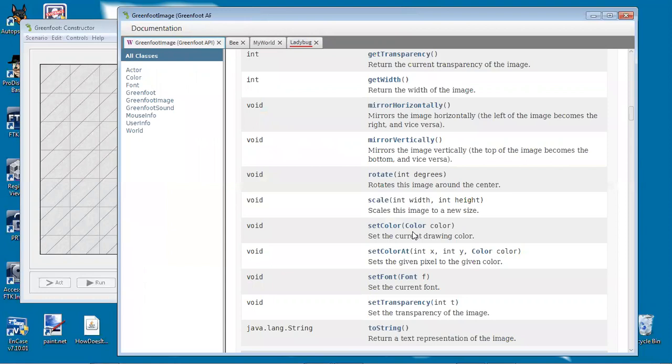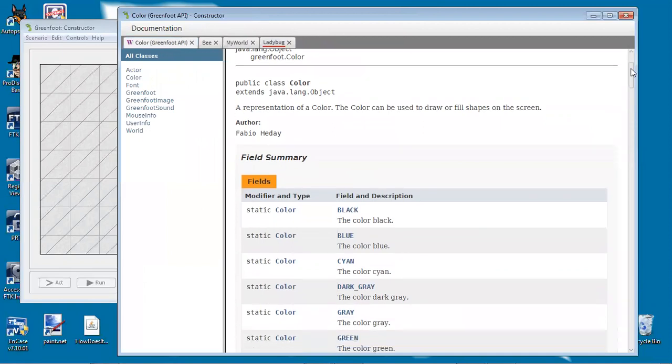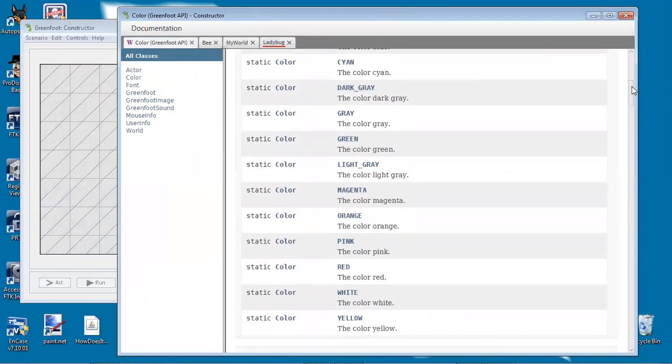Well, it requires a color data type, okay? But we have a color data type, okay? So here you can see, let's say, red, okay? So we have a constant value, red, all capital letter. The data type of that is color, but look what's in front of it. Is static. What do we need to do when we see the word static?